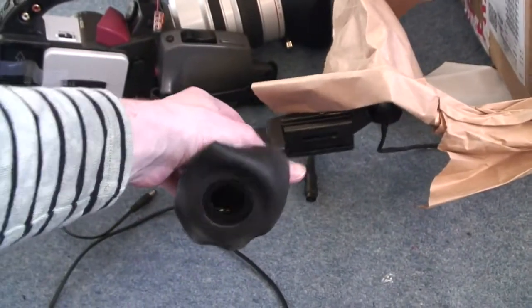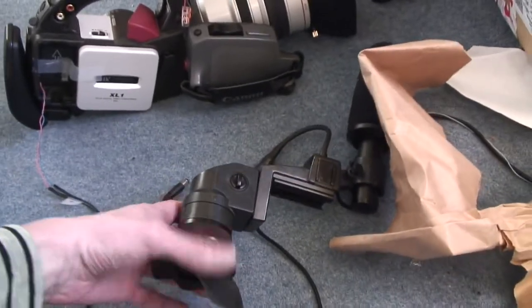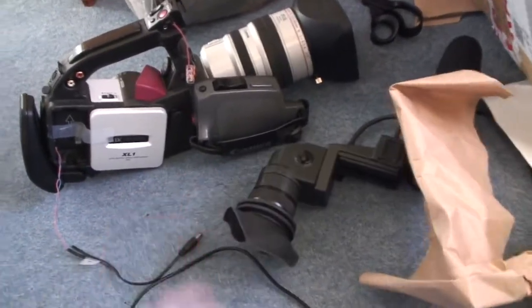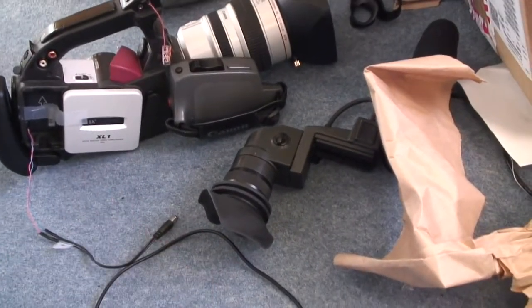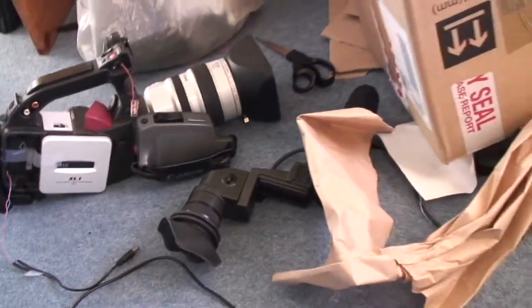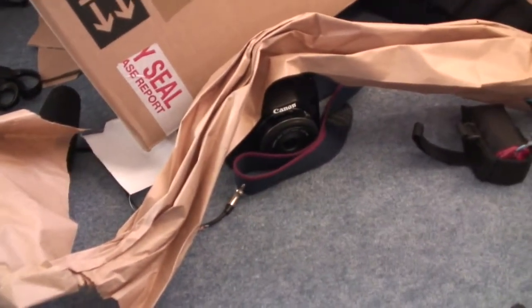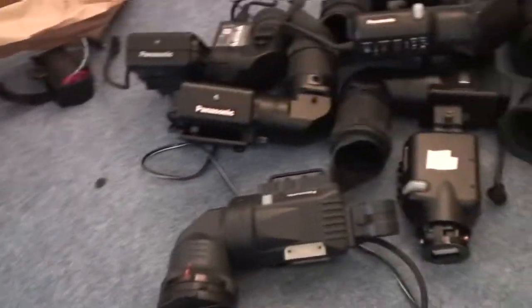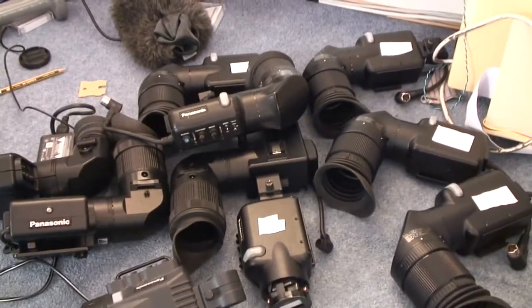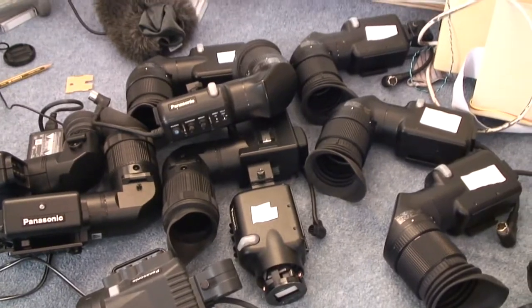I might be able to adapt one for the Canon XL1. The viewfinder for the Canon XL1 is actually quite good, but it is late 1990s LCD technology, so not as good as a CRT of the time would have been. I might even be able to use one on the SLR camera, or possibly as a little novelty monitor on a Raspberry Pi — maybe make a little clock.